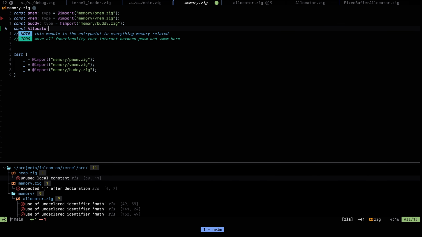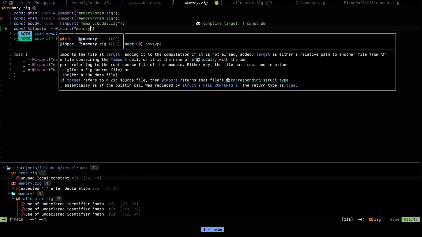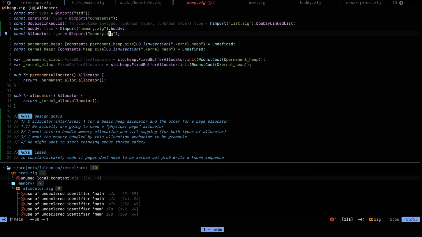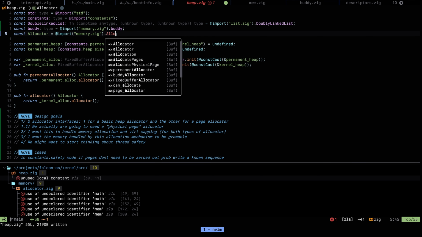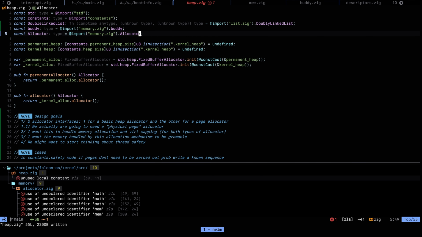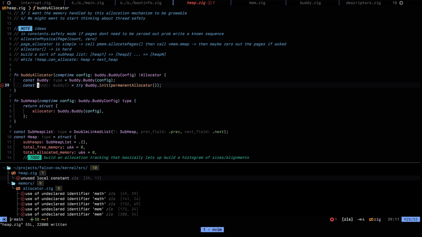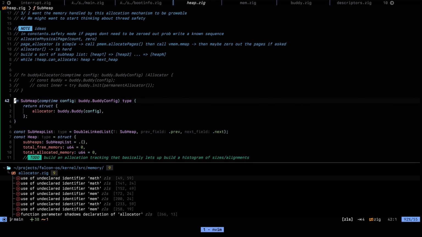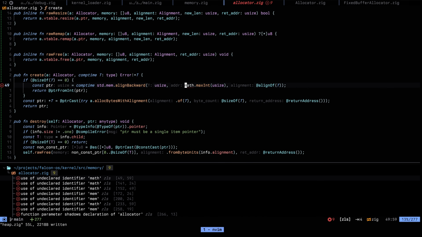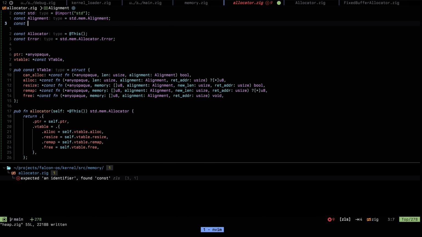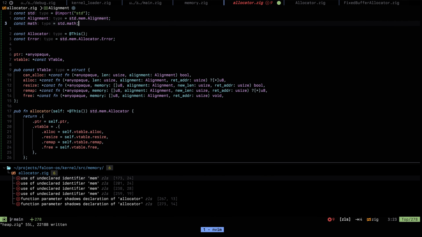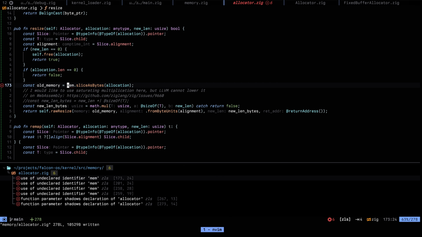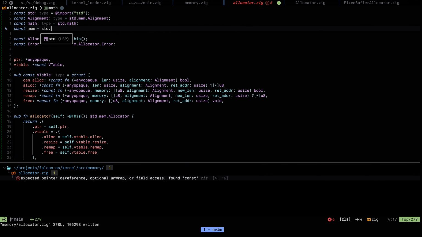Const allocator is, whoops, import memory allocator.zig. Dot allocator. Cool. So yeah, you're not happy because of this. That should be fine. That should also be fine. You know what? You'll be fine. So this is our allocator. So const math is std.math. Sure. And of course, const mem is std.mem.